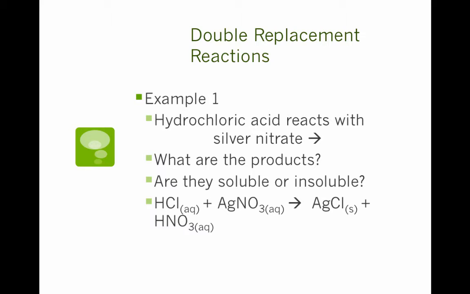So you see in this case the hydrogen is acting as a metal, so it can replace silver in the other compound, and they just trade partners. If you look at the solubility table, it will tell you that silver chloride is insoluble, thus it is a solid precipitate.